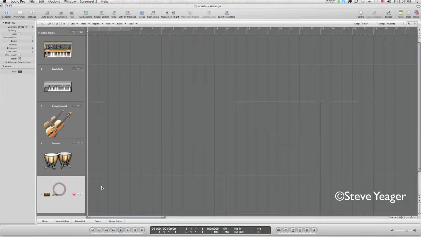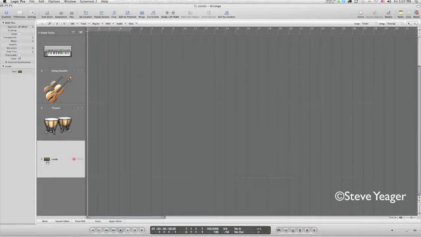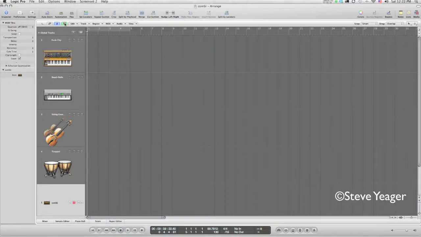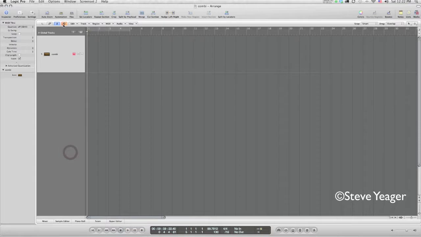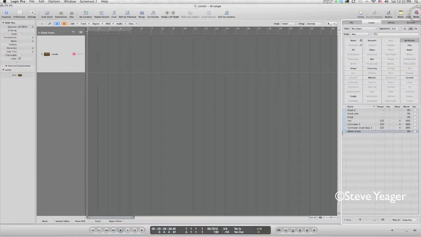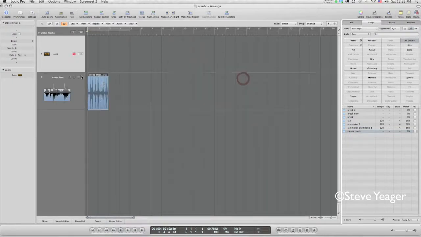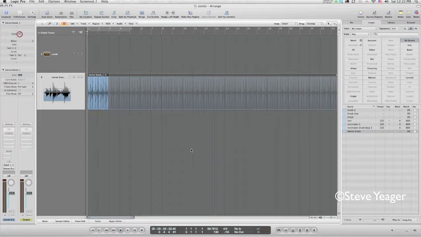So we can go here now on the Combinator track and record a performance. One thing that I will do to tidy things up is hide these tracks for now. So I'll just click the H button here, and then on each of these tracks, I will hide them, click the H button again, and they're gone. All right, so let's just drop a beat in here. I'll just use this. Sure. Loop that.